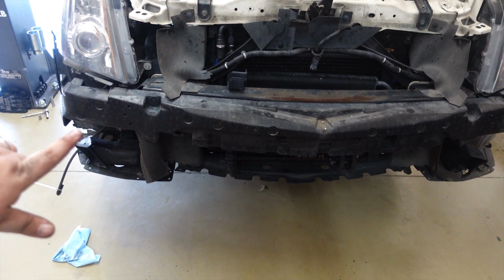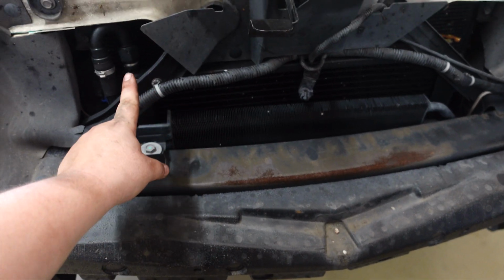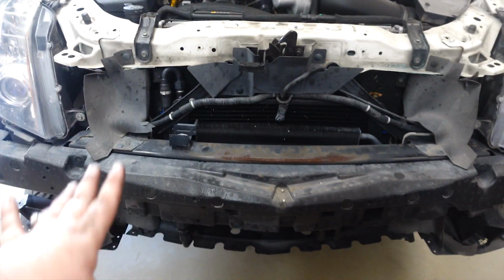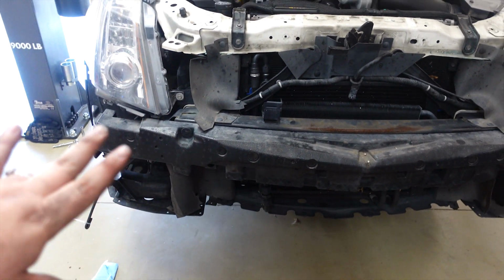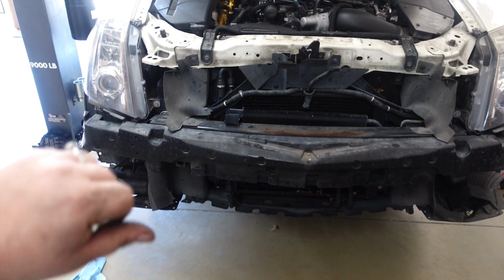The bumper's off, guys. We're gonna take off this support, we're gonna take this off, we're gonna take that off, we're gonna drain the coolant, and then once we get access to the inside, we'll see what we have to do.